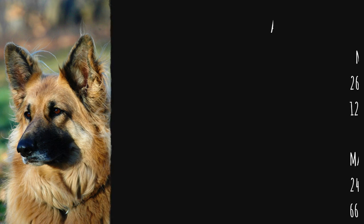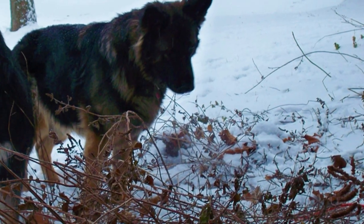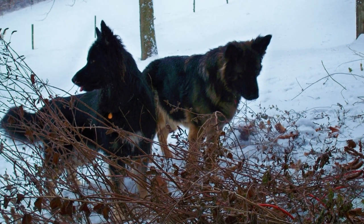The average size of a male King Shepherd is between 26 to 29 inches and ideal weight is between 120 and 145 pounds. The females are a little bit smaller, with height between 25 to 27 inches and weight between 80 to 110 pounds. The King Shepherd is a little bit taller and heavier than the original German Shepherd. Overall, the King Shepherd is big, strong, tough, and well-muscled dog with a rugged and powerful appearance.